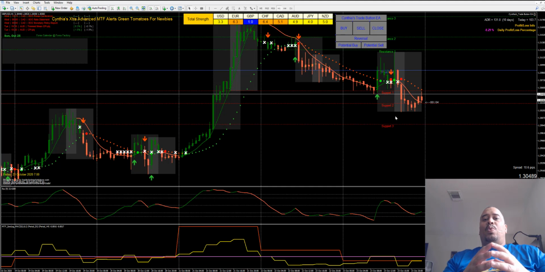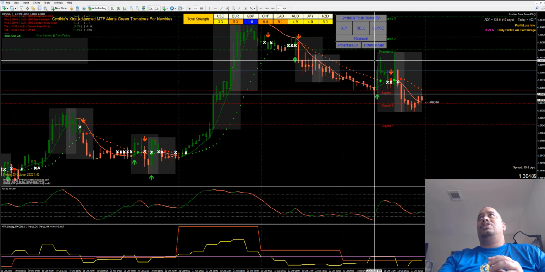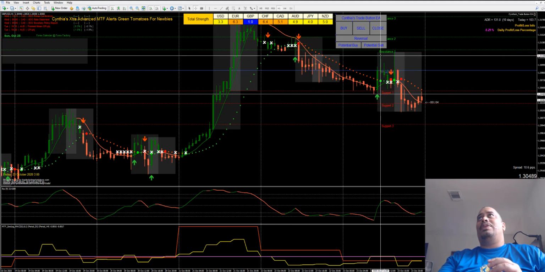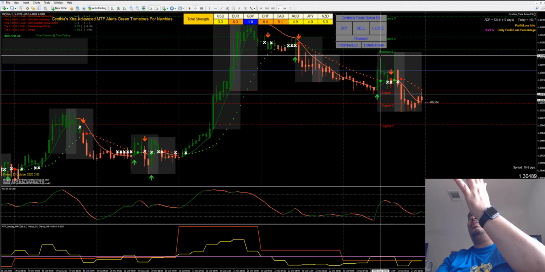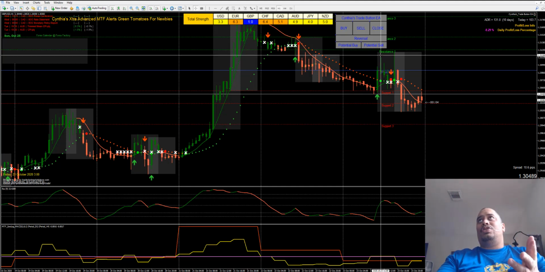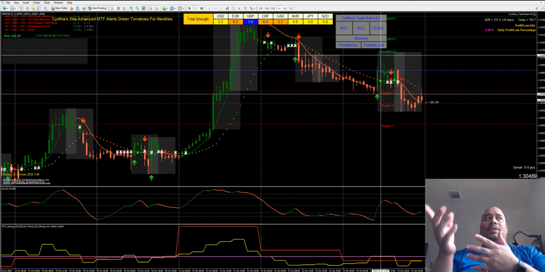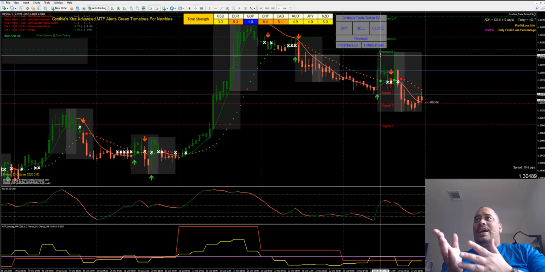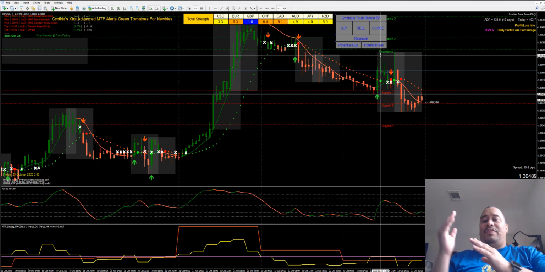But once again, if you use the green tomato system and you really pay attention, there's a reason why you want to get in with the green parabolic SAR. Now, let me put my crosshair back here. So we're going to line it right up where we got the parabolic SAR, right? Now, if you look, of course you have the green candle, right? Good. You have the green parabolic SAR, right? And then you see the green line underneath that, that's the trend, I think it's called the trend slope, right? And then if you look down at your RSI, the RSI is green and it's above the 50.